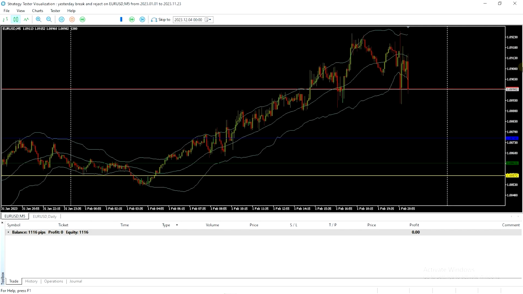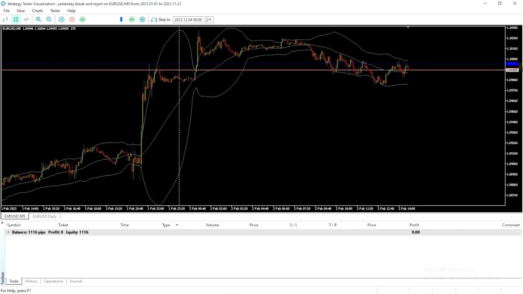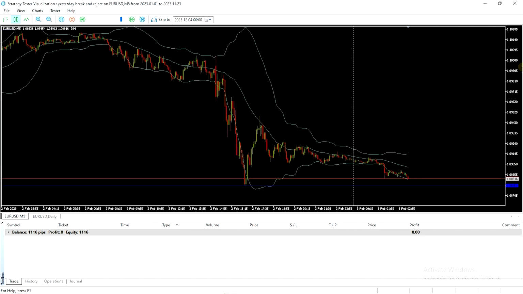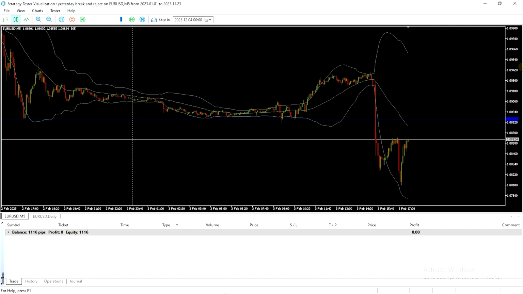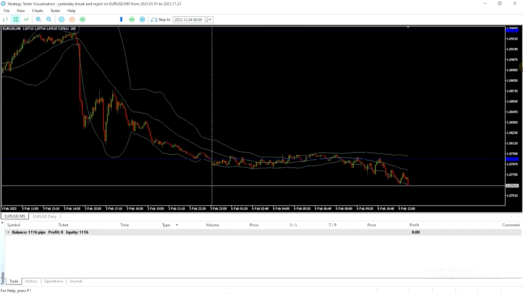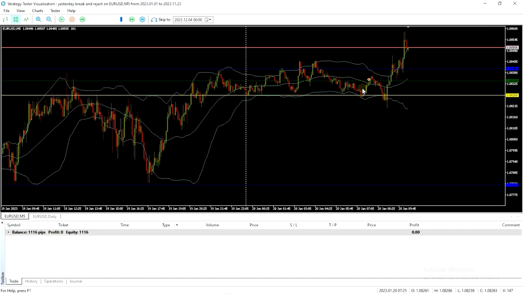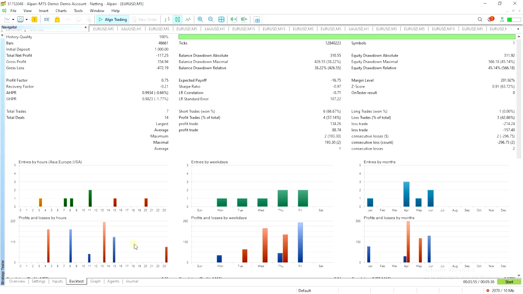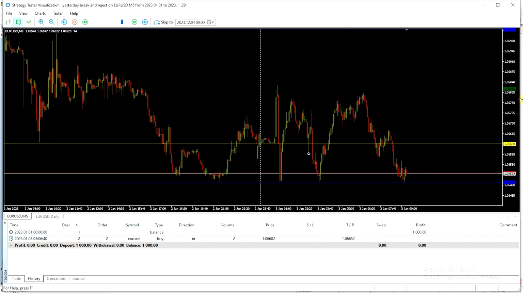The next thing I want to test is to add Bollinger Bands to this strategy. If the range is also between Bollinger Bands and Bollinger upper and lower bands aren't too wide apart, then we open position. Here we can see it detected a range here, and the range is also between Bollinger Bands, and the Bollinger Bands aren't too wide apart and they are close together, so it opened a position here. It had -11, so Bollinger Band made it worse. So this strategy also didn't work.